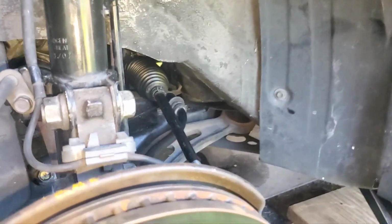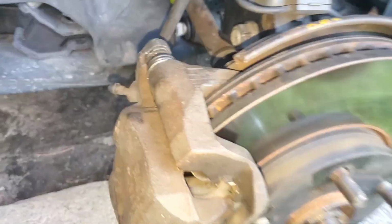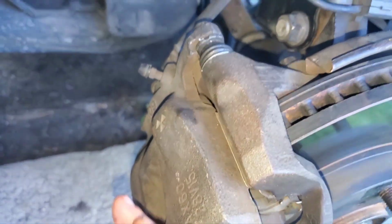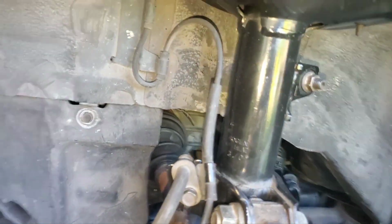Definitely a dangerous proposition. But then once you get it up, I would recommend taking apart the whole brake caliper. It's these two 17mm bolts on the back. You see them there. Take off the brake caliper here, then take off what they call the torque plate and put that to the side. Take off the speed sensor with that little 10mm bolt, get that out of the way.